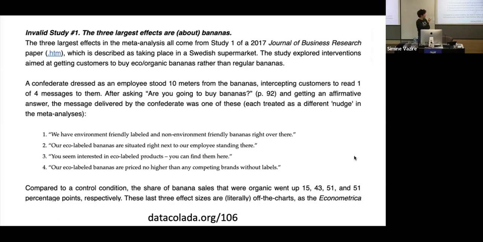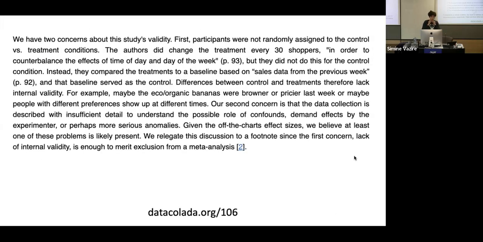And these messages kind of imply that we hope you'll buy eco-friendly bananas, that's the right thing to do, etc. So those factors, more than the content of the manipulations, to me might suggest that the effects could be that big. It kind of depends what the control group is. Ideally in a control group, there would be someone still approaching them, asking, are you going to buy bananas? At least, right? So that they feel watched. Maybe not saying anything about the environmentally friendly bananas, but at least that much. So they go into a little bit more depth. They say we have two concerns about the study's validity. First, participants are not randomly assigned to the control versus treatment conditions.